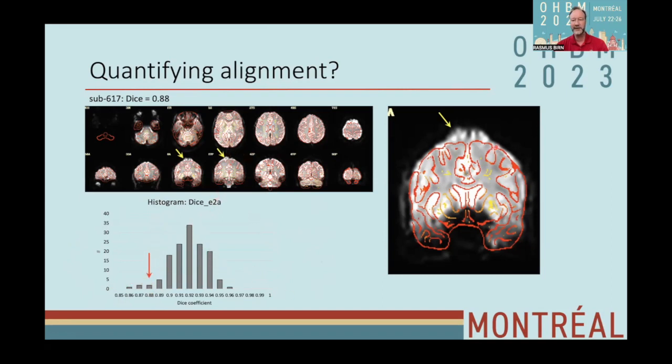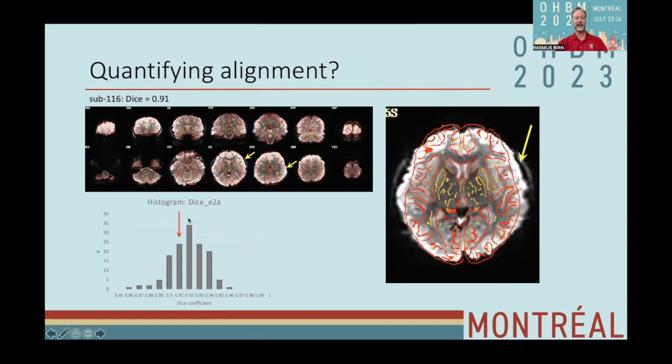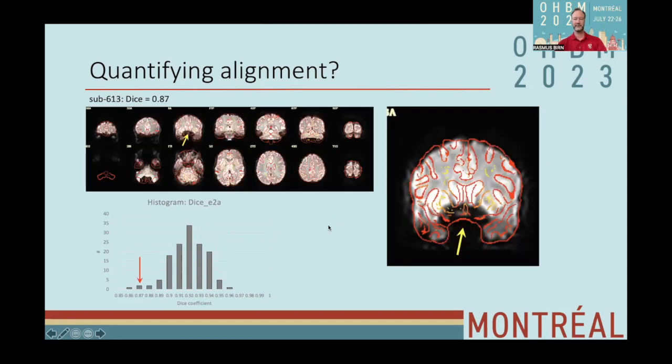And you can see, indeed, there's some misalignment with the echoplanar image protruding out in the superior direction from the T1 weighted structural image. So correctly identifying this as potential misalignment. Now, this subject actually has a dice coefficient very close to the average of the group, but you can see a pretty substantial misalignment between the EPI and the T1 weighted image in this participant.